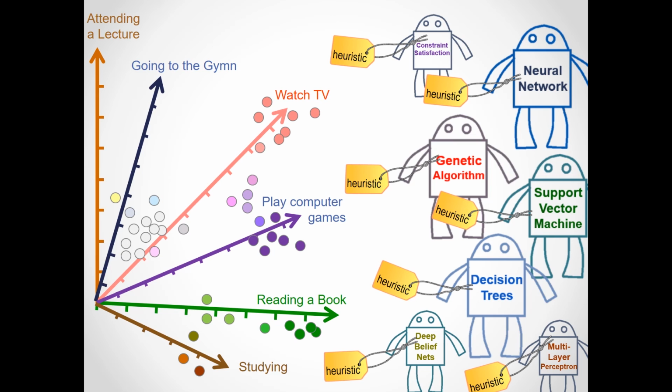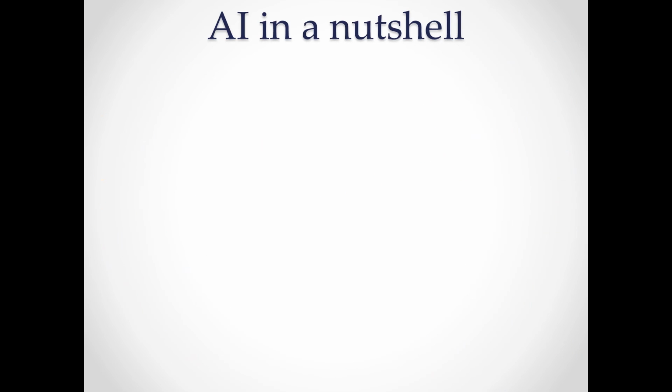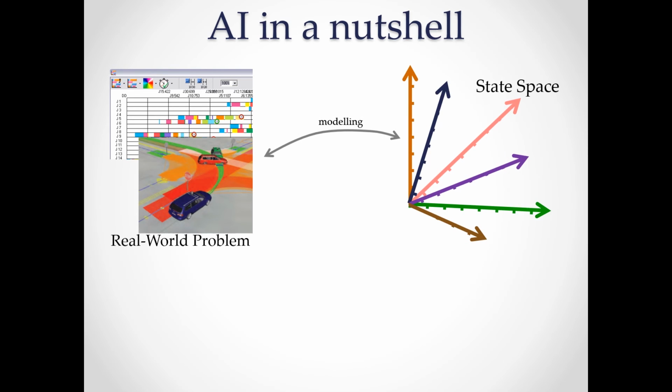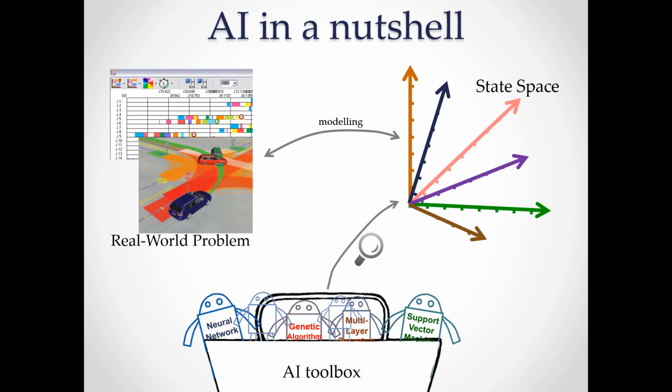So, in a nutshell, this is the whole story of AI. Given a complex real-world problem, we represent or model this problem as a state space, and then search this vast space in an intelligent way, using one of the tools available in our AI toolbox. This approach will be followed regardless of the type of problem we are trying to solve. Be it finding the best order of lessons while planning a timetable, predicting the stock market, recommending music or books to an online shopper based on what she has already bought, or developing a self-driving car.